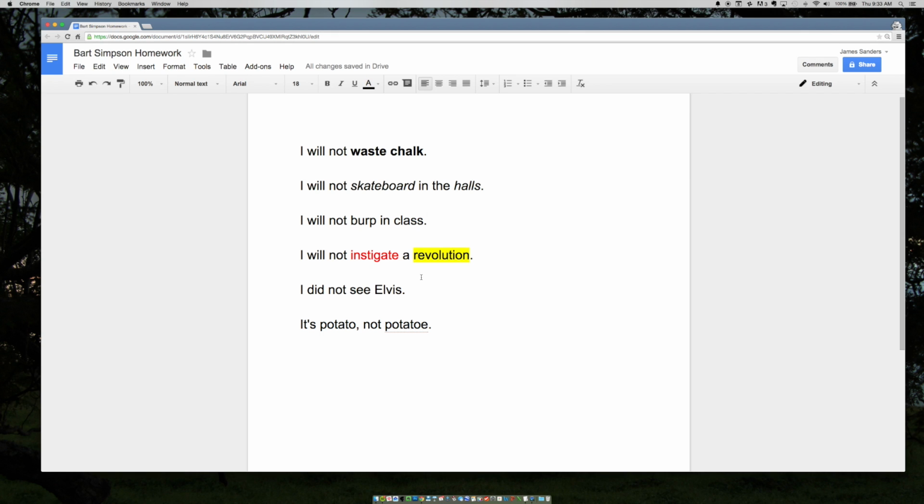And the other key option here at the top is adjusting the text size. These are pretty big sentences, so my teacher might get mad and say, hey, why did you make them so large? I can simply highlight all of the words that I want to make smaller, click this number here, and go down to 12, which is a much more normal font size.